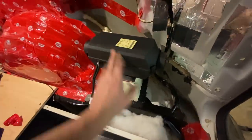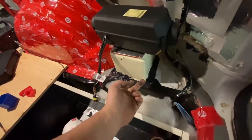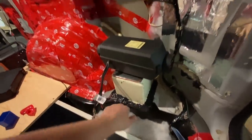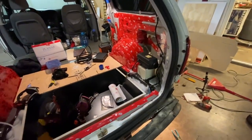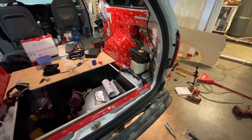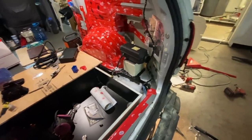But there's the heater, and this turned out really well, and that's still a little bit tacky, but that's fine. Cool. So I won't fire it up today, but it's probably fine just to let everything settle in, including the gasket material for the exhaust system. So I'm gonna give that the night to set up, and we'll fire it up tomorrow.